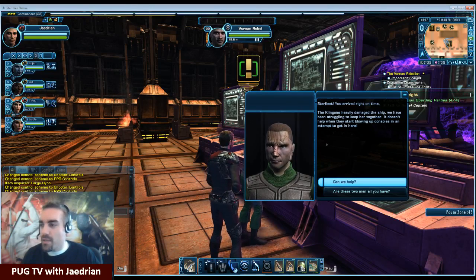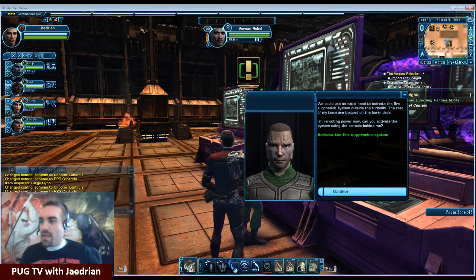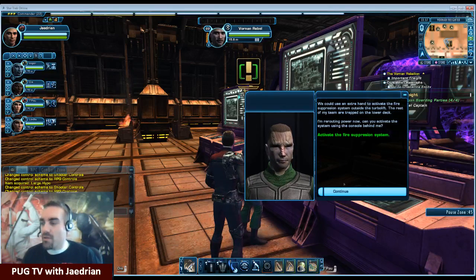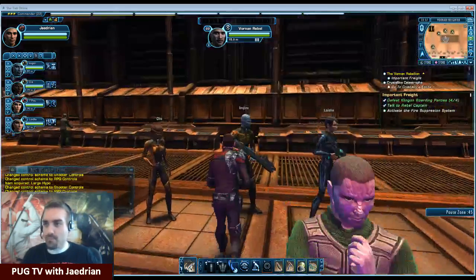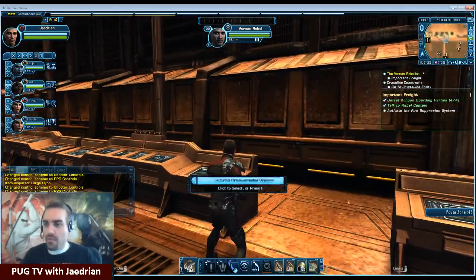Starfleet, you arrived right on time. The Klingons heavily damaged the ship. We have been struggling to keep her together. It doesn't help when they start blowing up consoles in an attempt to get in here. Can we help? We could use an extra hand to activate the fire suppression system outside the turbolift. The rest of my team are trapped on the lower deck. I'm rerouting power now. Can you activate the system using the console behind me?